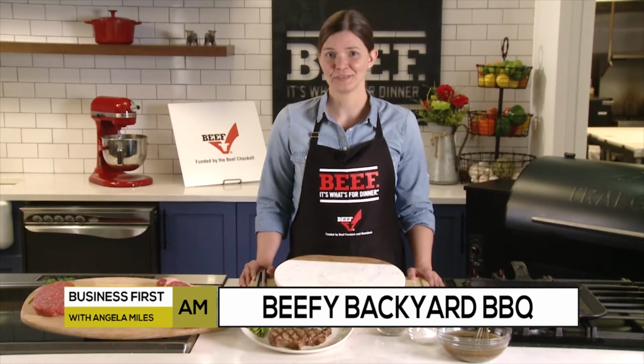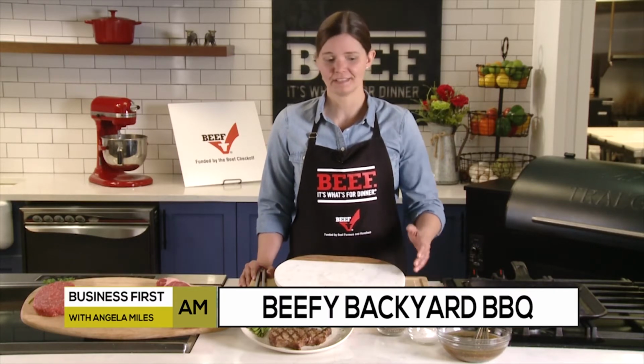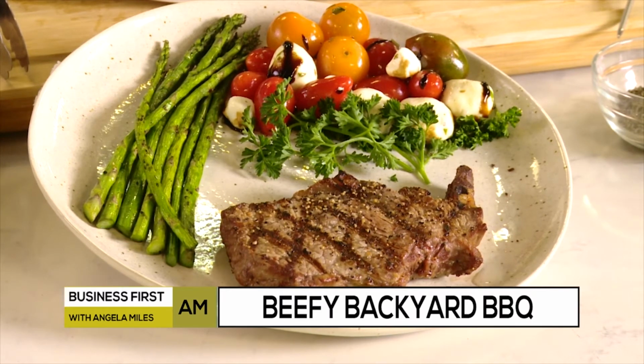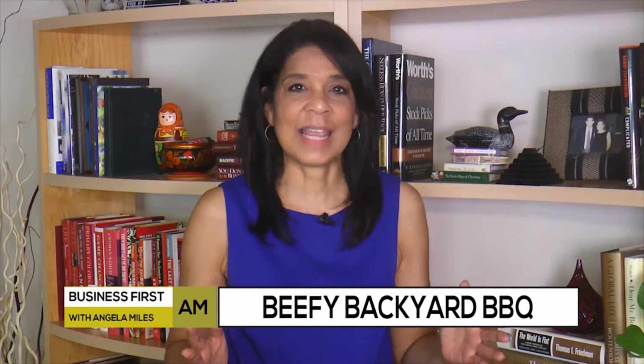And while we're talking about those natural flavors, I'd really recommend just seasoning it very simply with salt and pepper. Just, again, let those great beef flavors come through with some simple seasoning. You don't need a lot there. What are some common grilling mistakes?